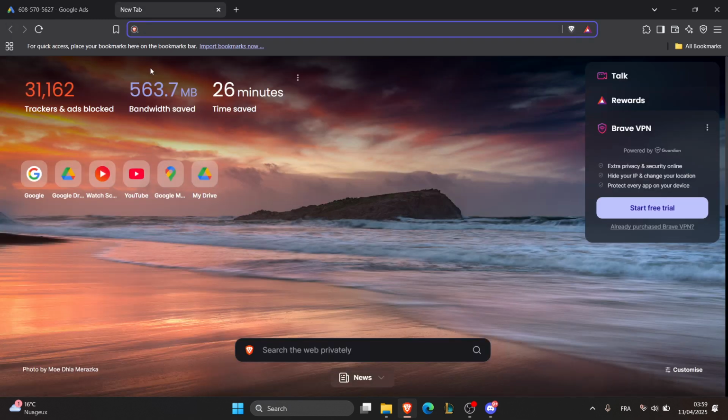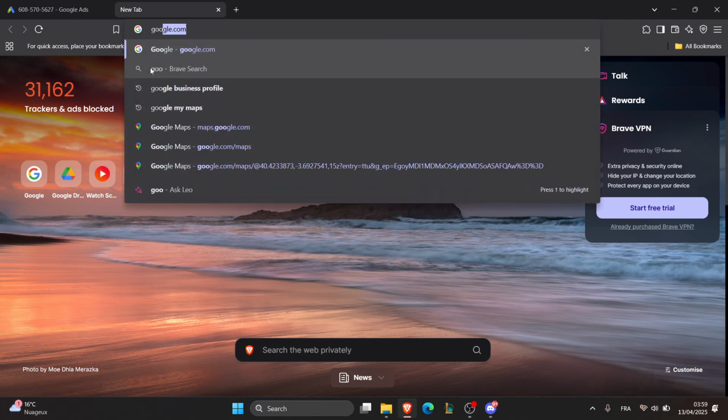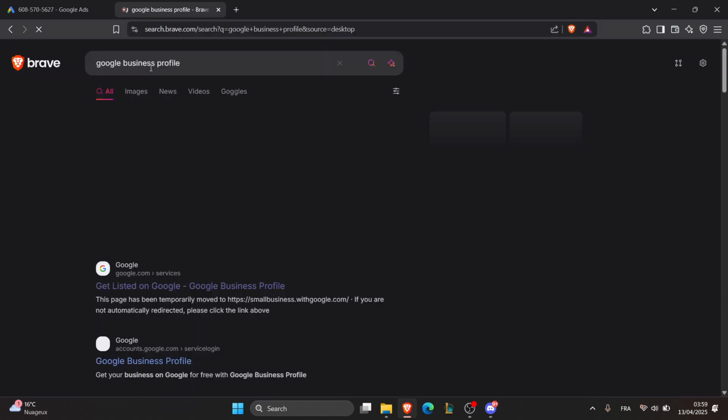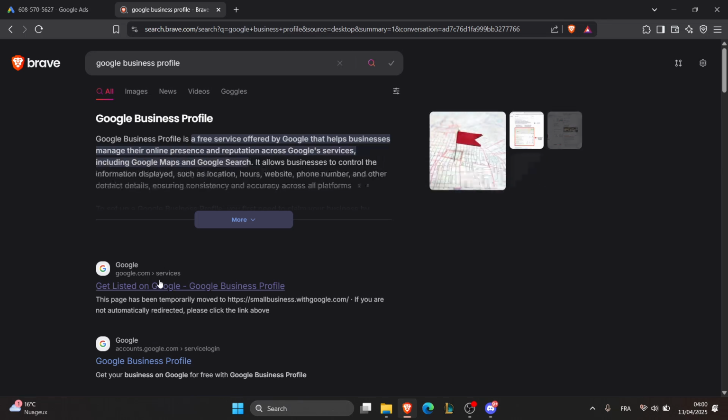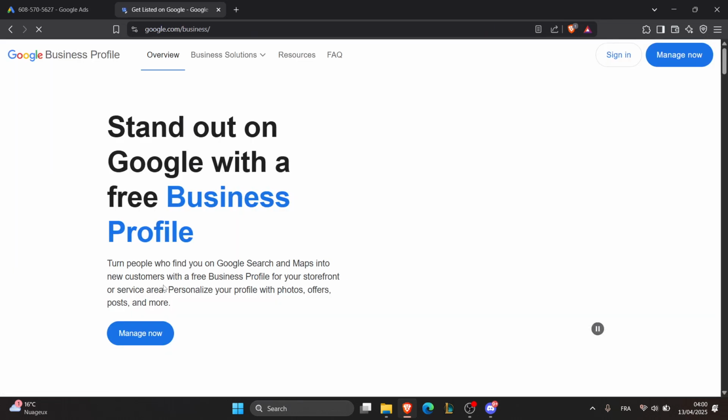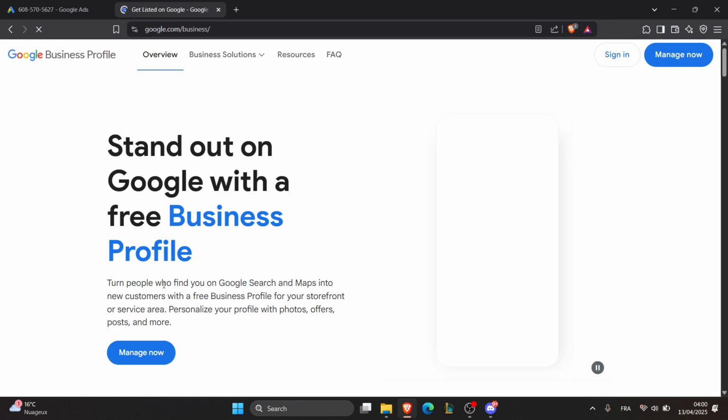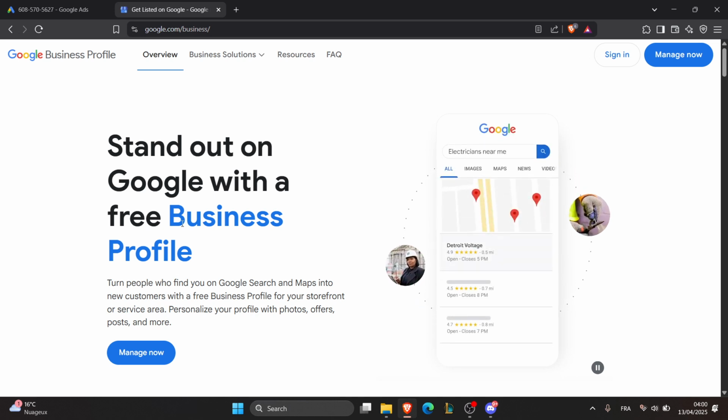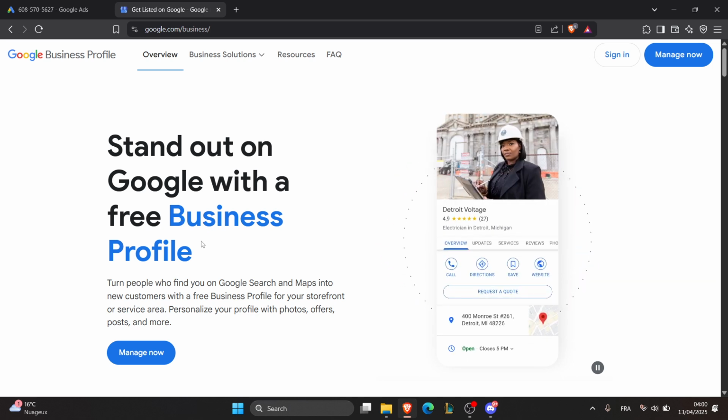Now once you create an account, link your Google Business Profile by making sure you have a verified Google Business Profile. Let's see here, this is the Google Business Profile. And here in Google Ads, go to Assets, then Business Location, and link your business. And the third step is to create a local campaign.